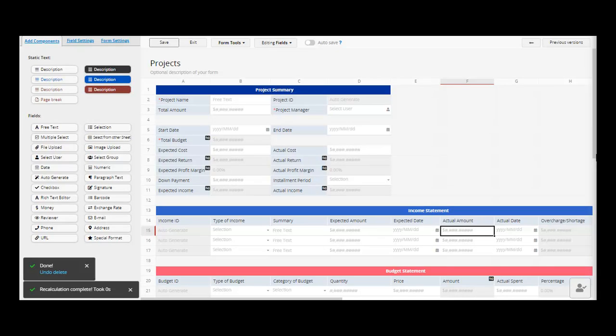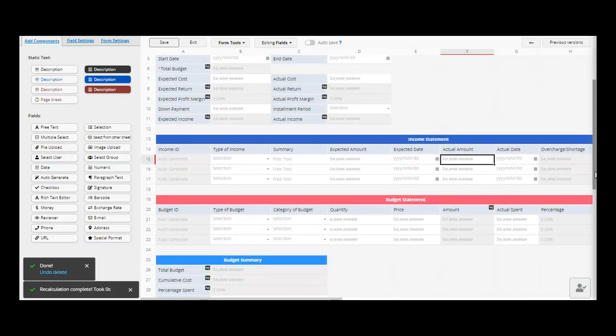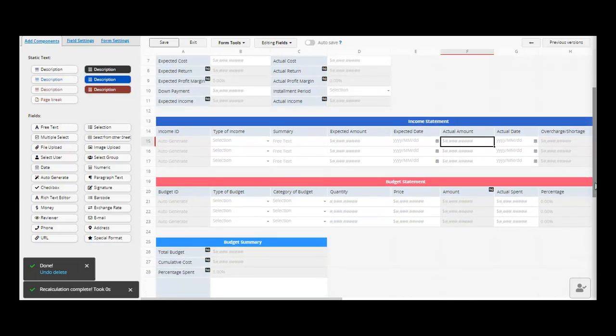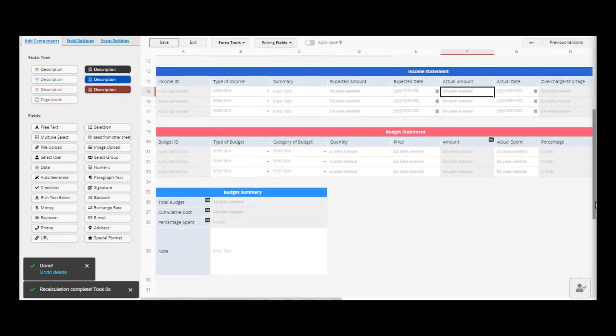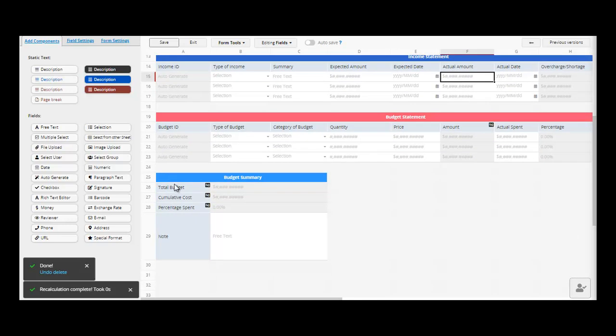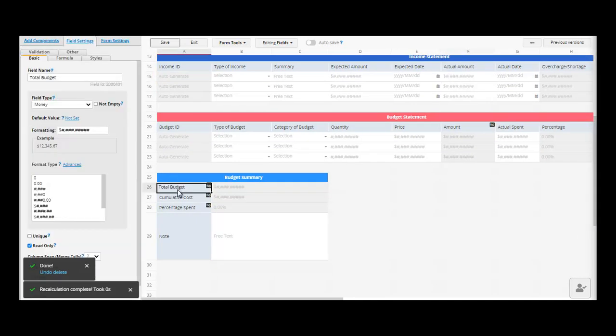Okay, so we show you that computations are made in this system, and it is very easy because it is the same approach as formula computation on spreadsheets. So this is the computation. We computed the total budget, the cumulative cost, and the percentage.